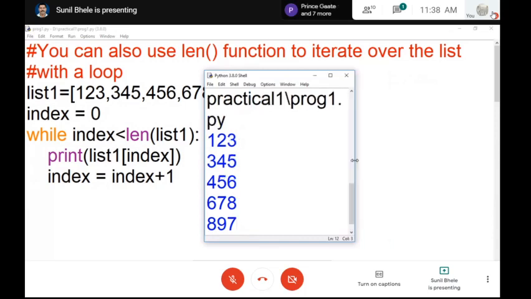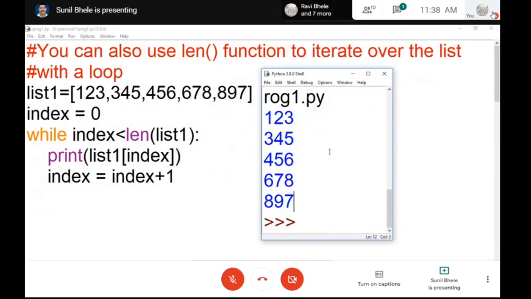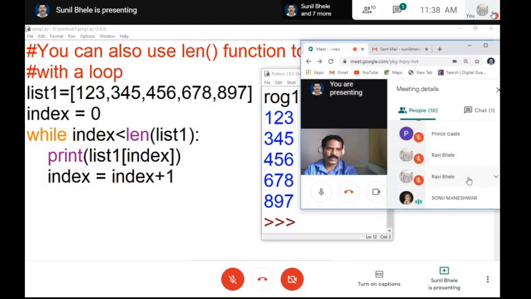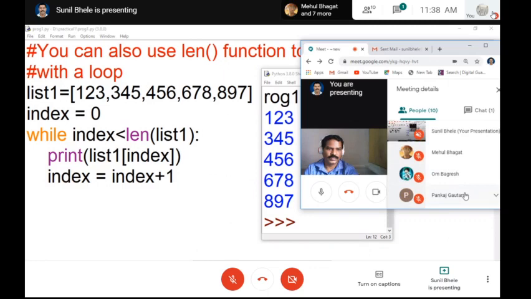So write down this output and this code in your notebook. This is the output and this is the code. Have you noted down all these things? Yes, sir. Vishal, yes, sir. Pankaj is not there. Mehul, yes.